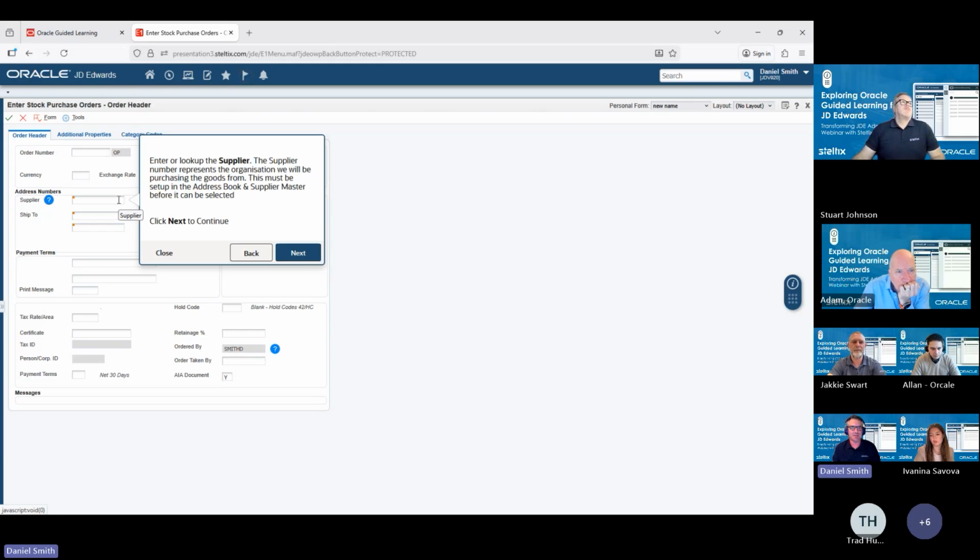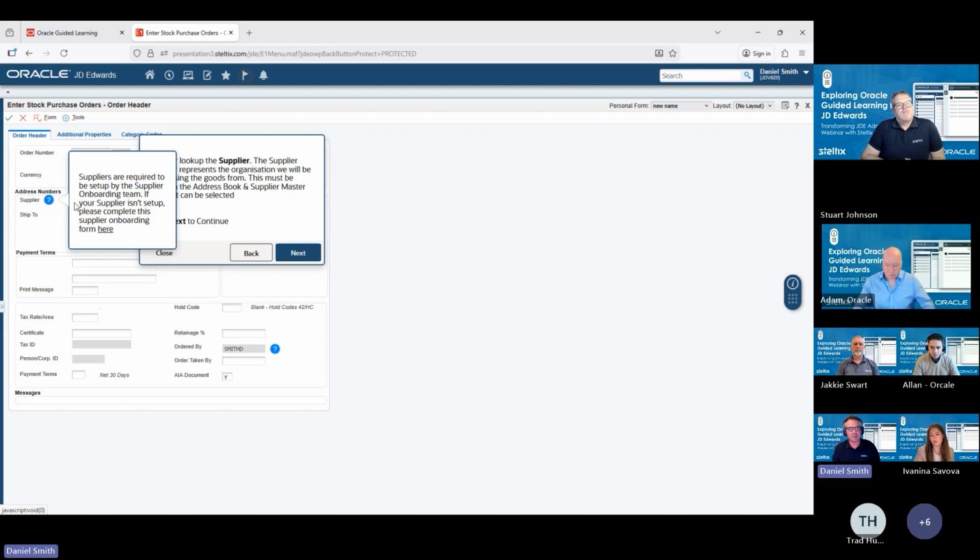So this is, again, configurable, can be applied across data dictionary items, but gives you the ability to add your business language, your terminology, your taxonomy to a particular field or business process policies. For this example here, it's a supplier. So it's saying, this is a supplier that represents the organization that you're purchasing the goods from, obviously.